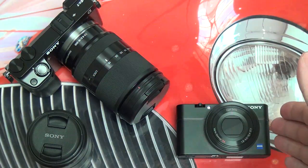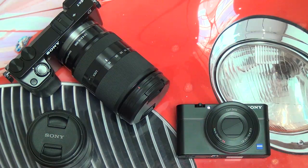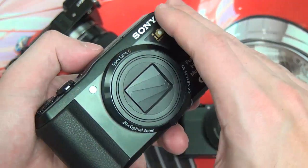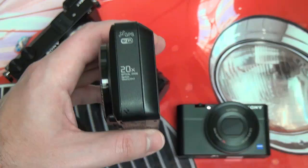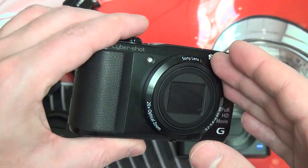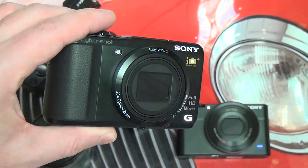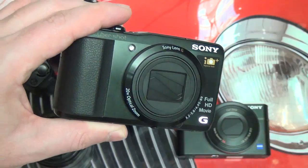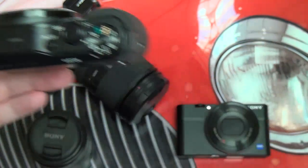Obviously, those features, the GPS, the Wi-Fi, all of those bells and whistles, the gimmicks, are vacant from the RX100, because that's not the market they're after. But the 20x focal range, especially when it comes to video on this camera, really amazing. Now, in terms of imaging, it is still a great photographic tool. And if you've watched my reviews, then you know already how much I like the 20V and 30V. Reviewed both of them, both phenomenal pocket point-and-shoot cameras, not just because of that fantastic 20x lens, but the imaging, the actual sensor itself, despite being so small, is really good. Obviously, if you're going to blow up the images, try to do gigantic prints, try to crop in, really get into detail, you're going to see a lot of that watercolor smearing effect, as I've mentioned in reviews. But that's where the RX100 shines.